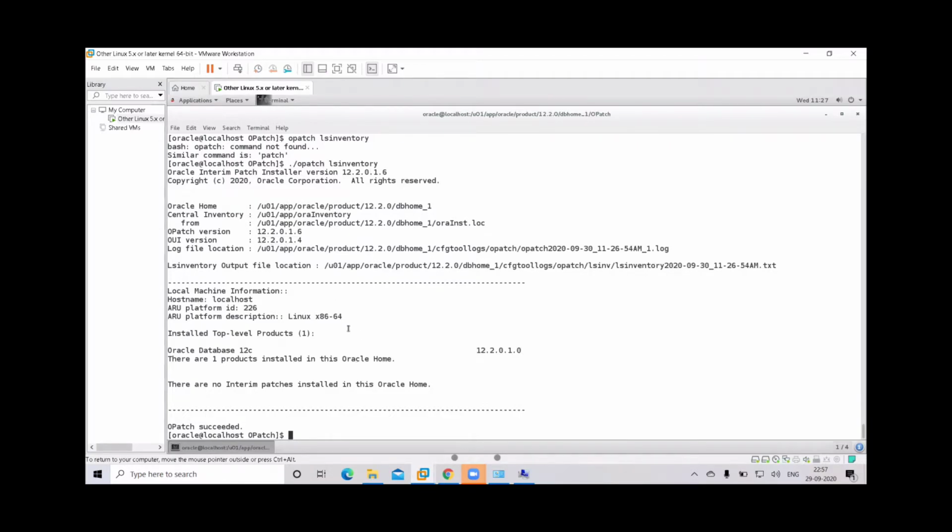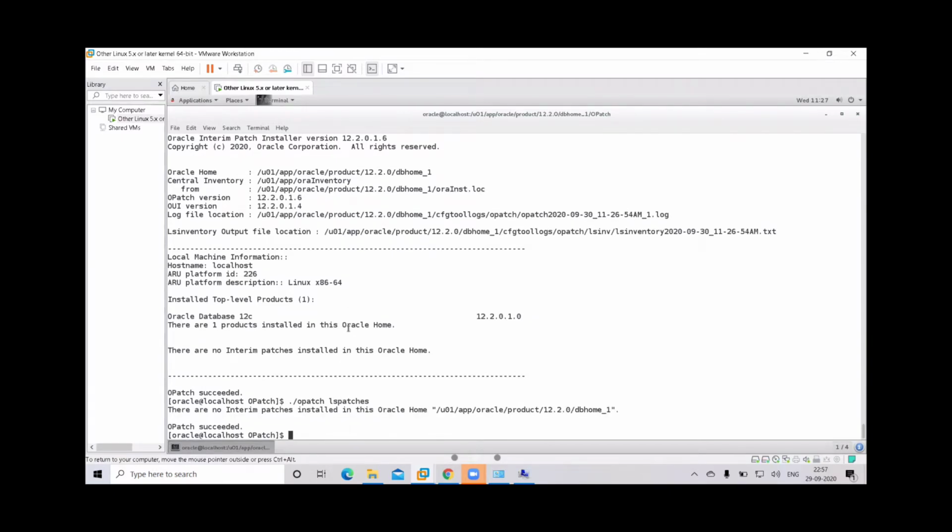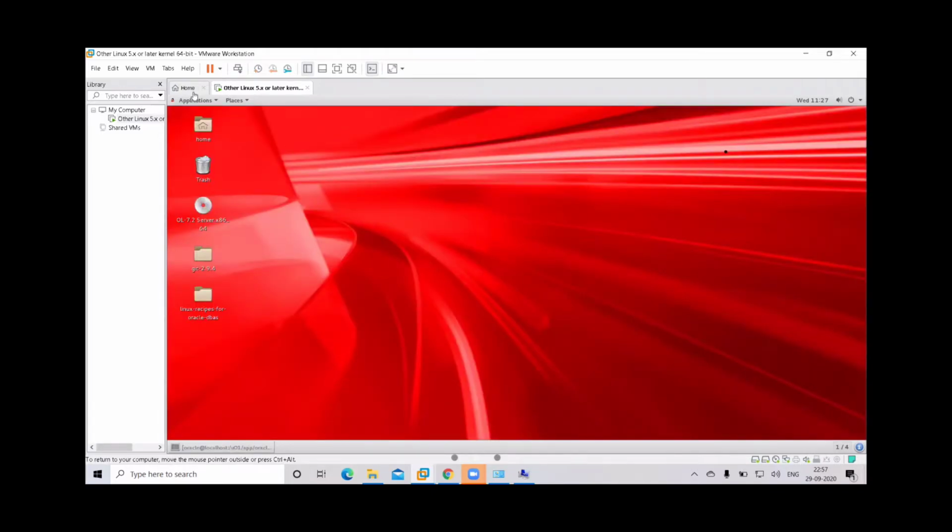So opatch lsinventory and opatch lspatches also will show what all patches are applied on my database. So if you see, there are no patches applied on my database. Okay. So actually I don't have a patch. Probably today let me see if I can download a patch, if any patch you can download.